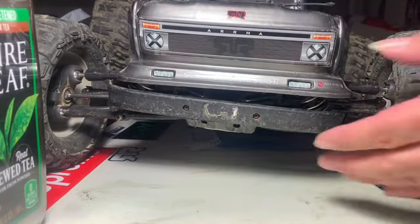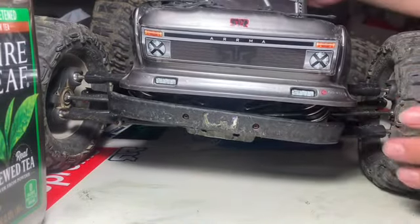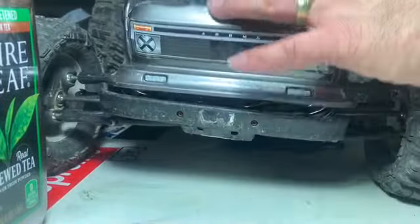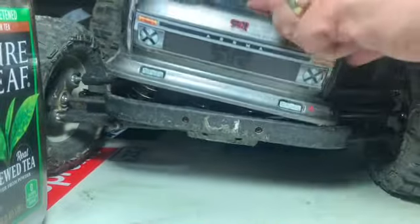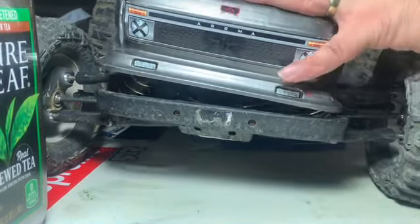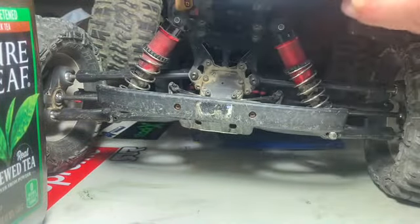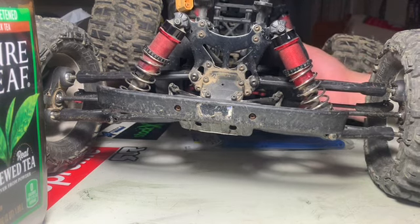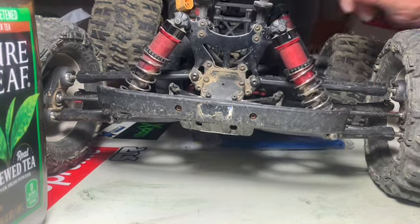Guys, here's my Arrma. Seen better days. Got these big trenchers on here. These don't attach to anything anymore. Messed all that up. This one is still attached to the body. Oops, off comes the body. This was a brand new body till very recently. Now it's used. All right, looks pretty good from the front here. It's still holding pretty good.